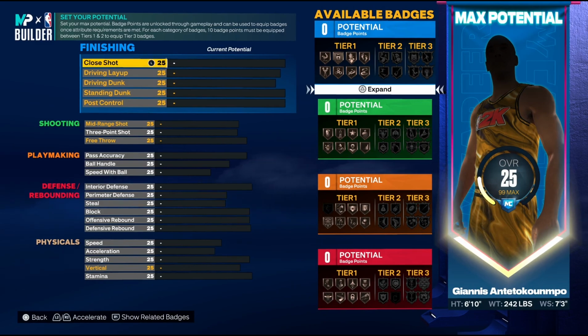Now, before we get into the breakdown for this build, I do gotta explain one thing. Height-wise, Giannis is actually 6'11". The reason I went with 6'10" is because I made two variations of this build. The 6'11" one just happened to have slightly worse physicals, so I had to go with 6'10" to keep it as best as I could. And the irony of it is, we got him higher in the shades of Jokic by making him 6'10" over 6'11".